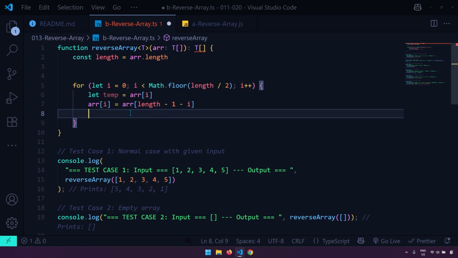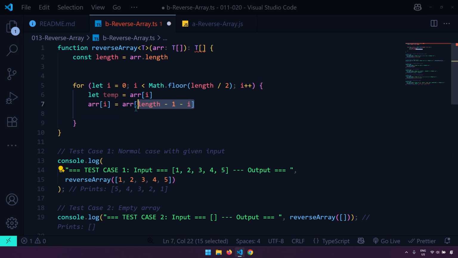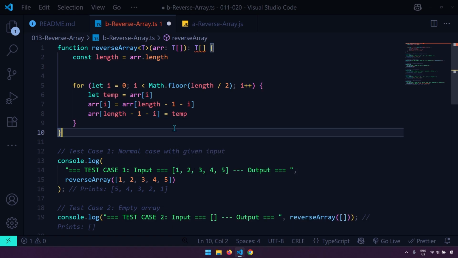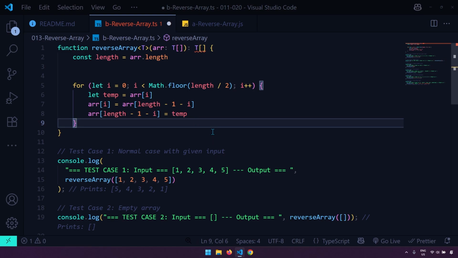And it makes sense, right? So how did we select 5? We selected using this. So I could just say this, and where is 1? 1 is inside of temp. There we go. Again, just to reiterate this, we selected 1 and we assigned it a value of 5. So 1 is no longer 1, it's 5. We did that here. And what we did next was we grabbed 5 because now we have two 5s. We have one 5 at the start and then we have one 5 at the end. And we assigned it a value of temp, which is the value that we stored 1 inside of. And that's it. That's the only thing you need to do.